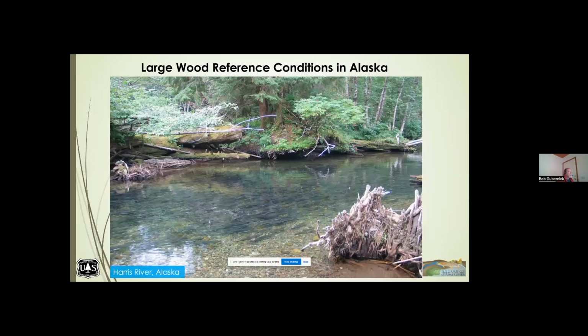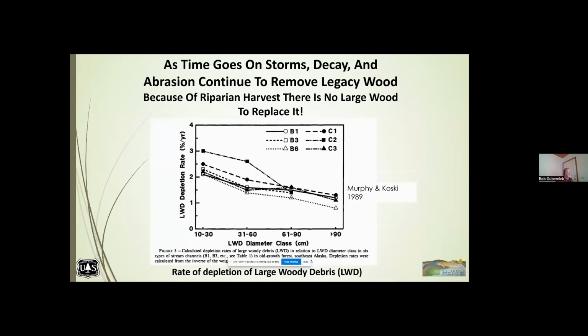And what you're seeing here, the B and the C refer to channel types of the Rosgen methodology. So the B channel types are higher gradient, steeper channels greater than 3-4%. The C channels are the floodplain type channels that are under 3% typically.